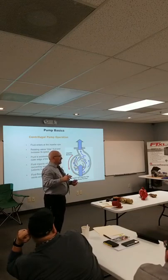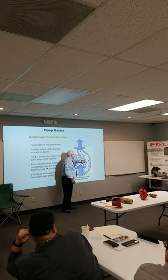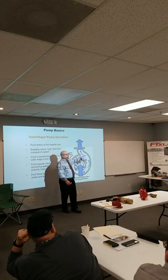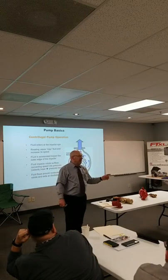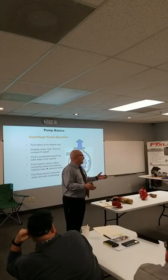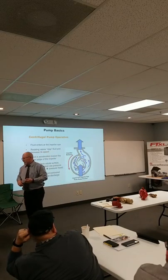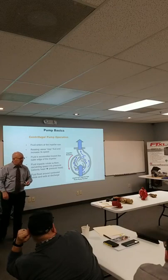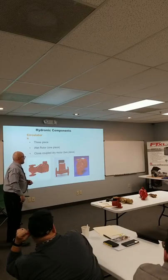That's an ANSI dimension, and what they believed is that it was better for venting and getting all the air out of the pump. I thought it was just easier for them to use the CAD program. Well, it's easier to pipe, I think, because you're lining it up right with the suction pipe. Yeah, and it is. So you go to replace one, and all you can find is a suction. Well, if you're ANSI dimensional, now all the pumps are interchangeable. Because that's a specific dimension, yes.